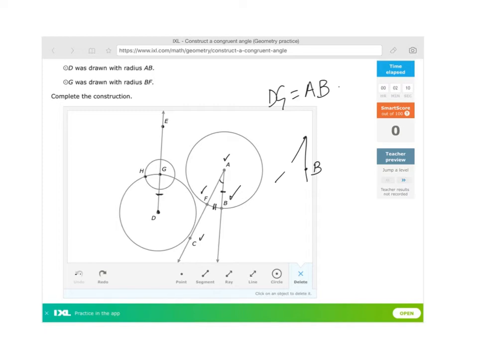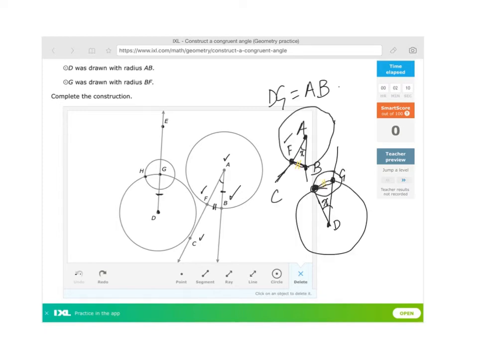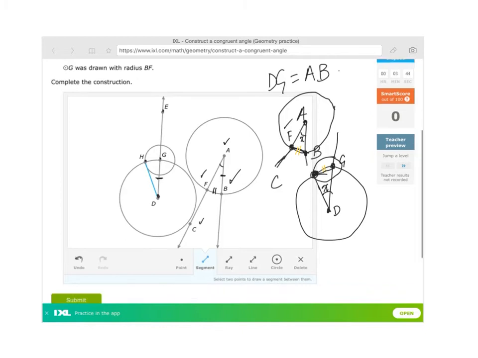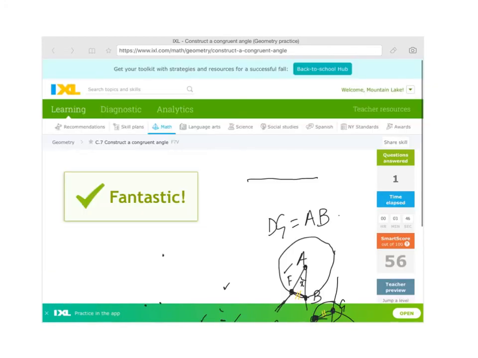Let's use a different color. Let's say this is your length. You'll get a length like this between these two points, and that circle will determine where the point of intersection is. Then if we join this, the angle, let's call it X, is equal to this angle. So that's what we are doing over here. In this question, they've already solved most of the things for you, so you just have to add D to H, just join those points. And then if you hit submit, you'll get it correct.